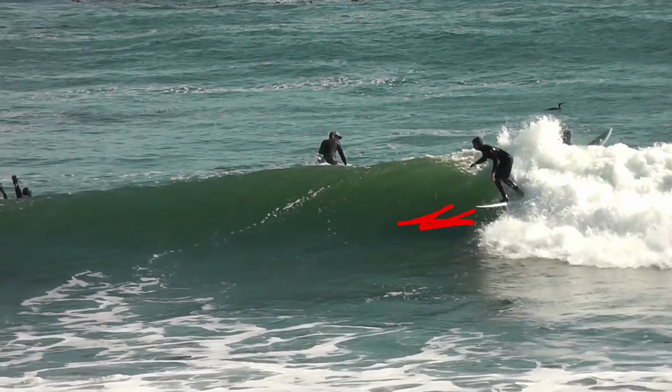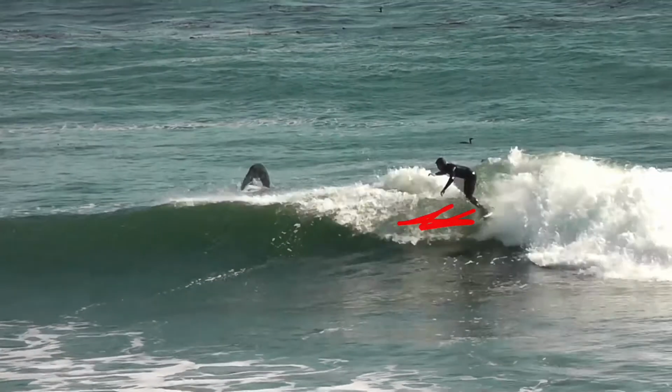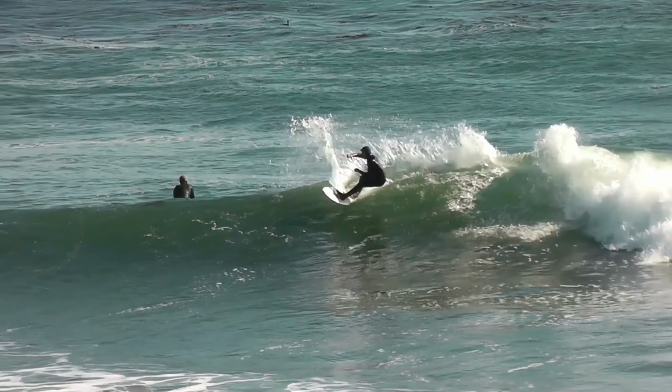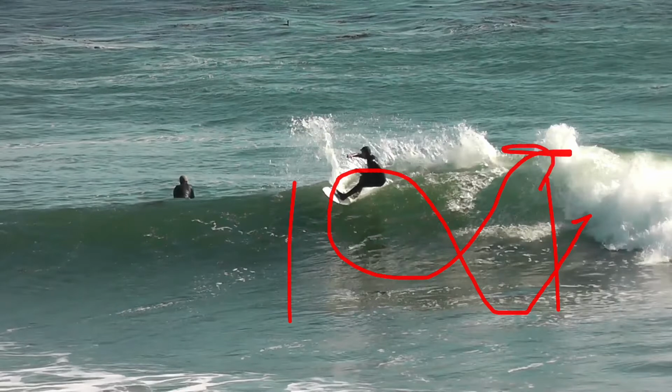Let me show you something. I'm going to rewind just a little bit, okay? A little bit more. Okay, like if we get this mechanics, motion, awareness, kinesthetic development, all those terms for basically just using speed, body, board more effectively in the wave, Felipe Toledo's going to be carrying not that much more speed than you in the initial stance, but he has a spatial awareness. Like he's like, if I drive down here and I get the board on rail, I can come all the way up, boom, turn, come back, bam, off the section, and come back and be back here when you're halfway through your turn and still have a bunch of speed to do something else there. That's what we're going after.